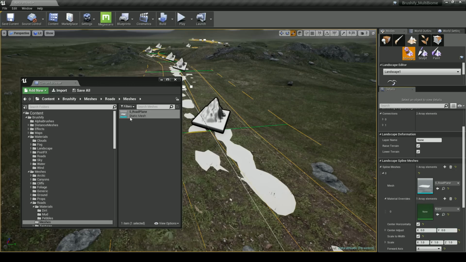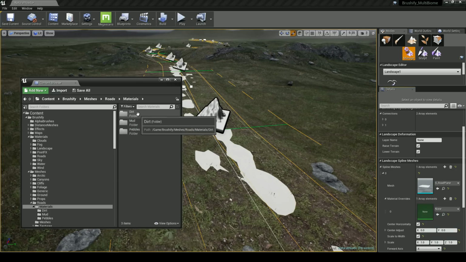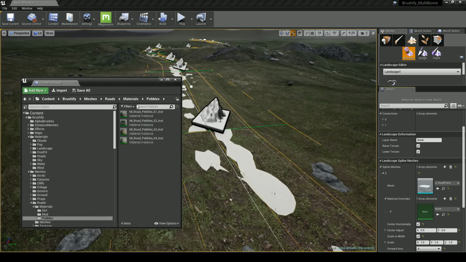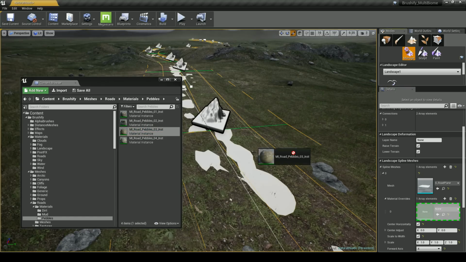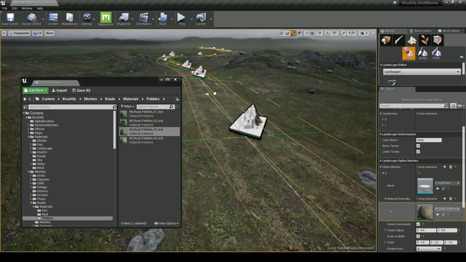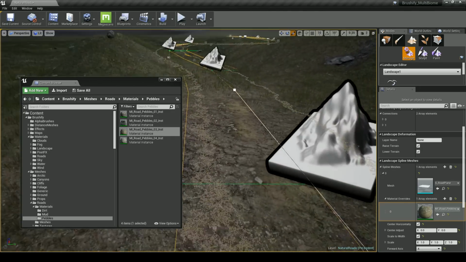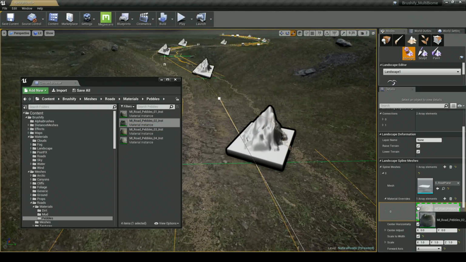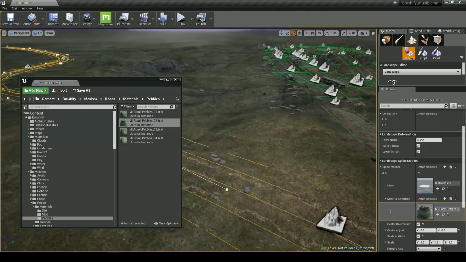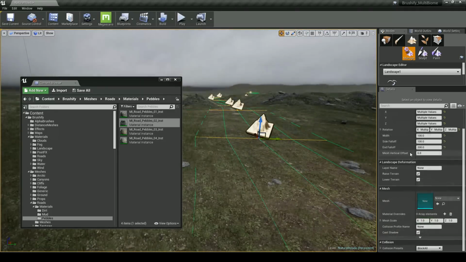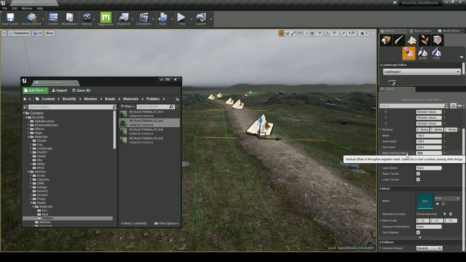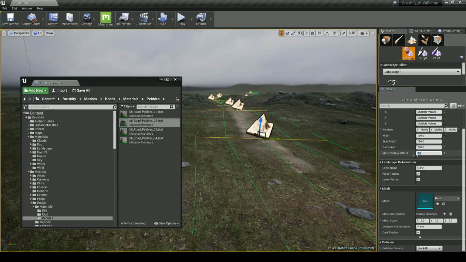So next I'm going to apply our custom material. There are three different variations to choose from: dirt, mud, and pebbles. I think I'm just going to go with one of the pebbles variations, but we'll see what looks good later. So the next issue that we can see is that the road is actually a little bit below the terrain, and it means we can't really see it. You can fix that by selecting all of the control points and using the mesh vertical offset. This is basically a control of where the mesh sits in vertical space.